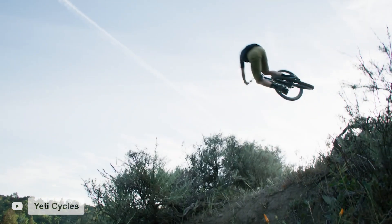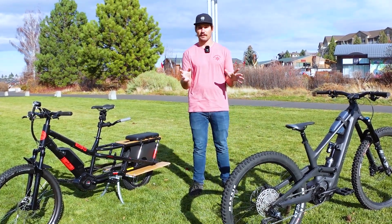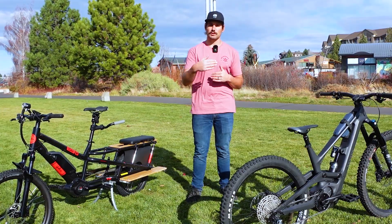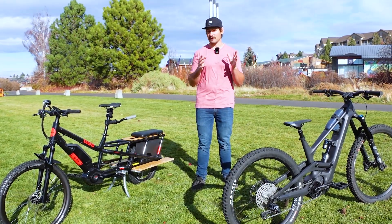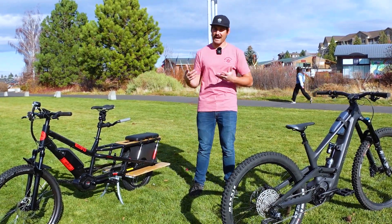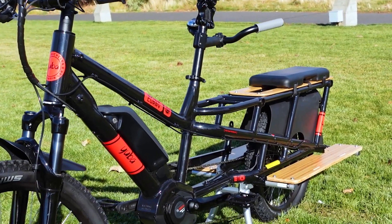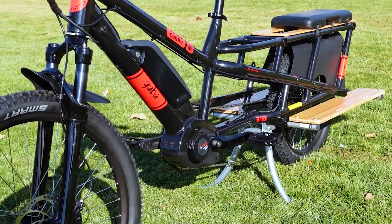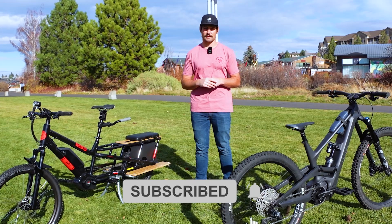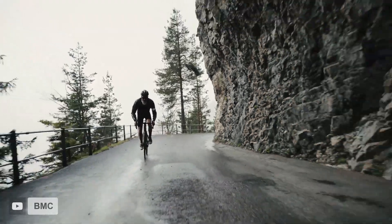Class one bikes are most commonly found on mountain bikes and casual bikes where there's no need for pedal assist over 20 miles per hour. The bike can still be ridden above that speed, but you won't get any motor assistance once you hit it. Next is class three e-bikes, like this Yuba Spicy Curry. Class three e-bikes are also pedal assist with no throttle, but instead of being capped at 20 mph, they can go up to 28 miles per hour before electric assistance cuts off. These are most commonly found on commuting bikes or e-road bikes that tend to travel at higher speeds.